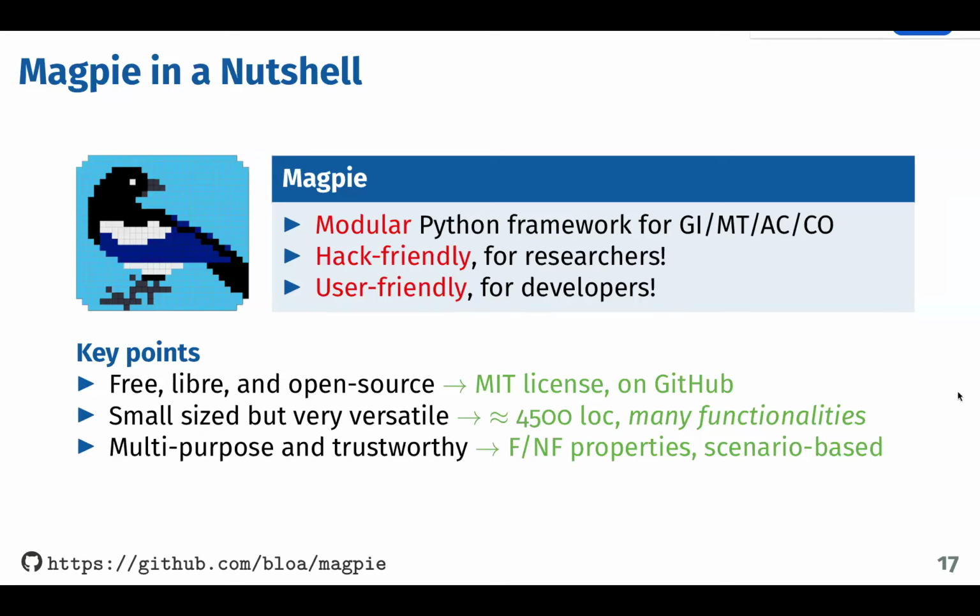And it is multi-purpose. You can use it to improve functional properties of software and non-functional properties of software. And it is trustworthy because it is scenario-based. If you write your scenario, you will be able to repeat experiments in a very nice way. That's something I personally hold as important: you cannot really change much from the command line, because it is important that your scenario file is written entirely and you cannot forget to repeat things that you might have only written on the command line.